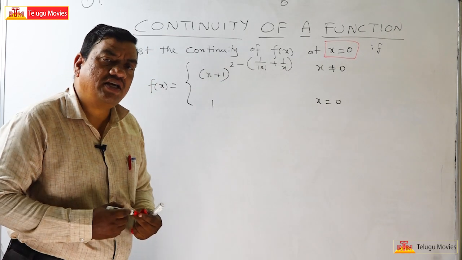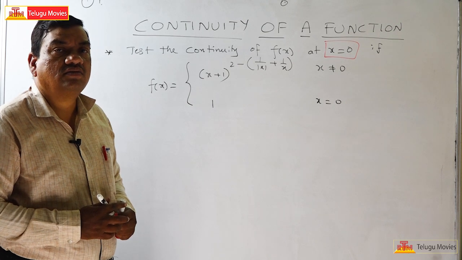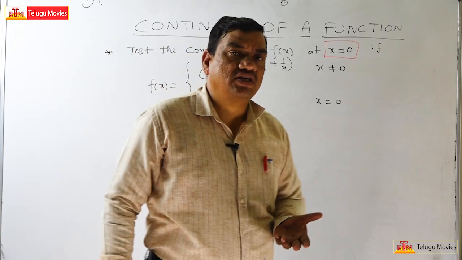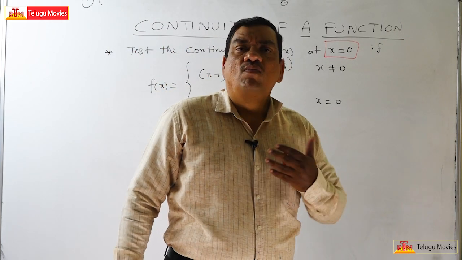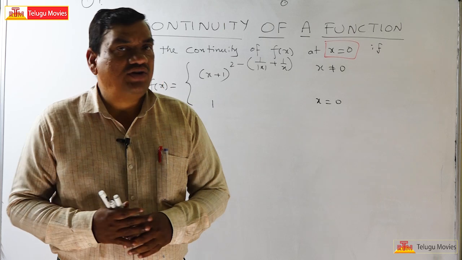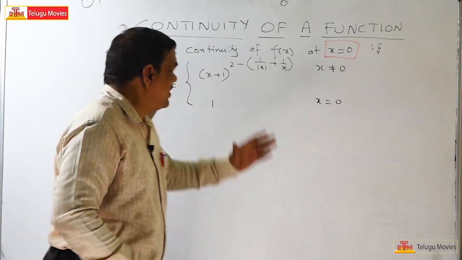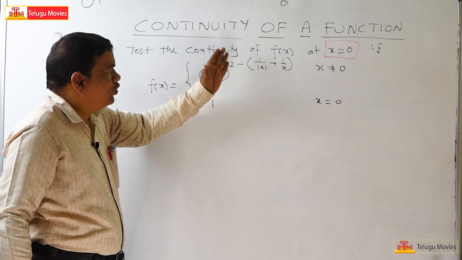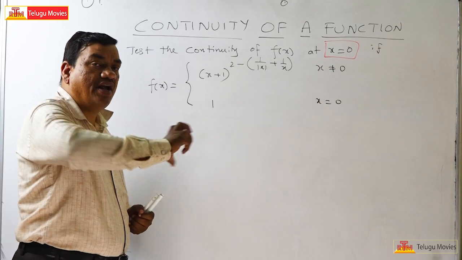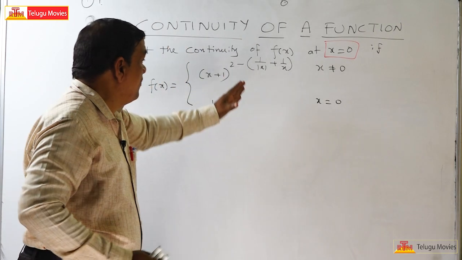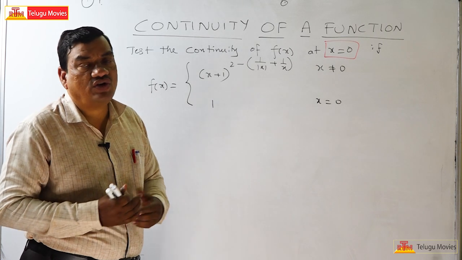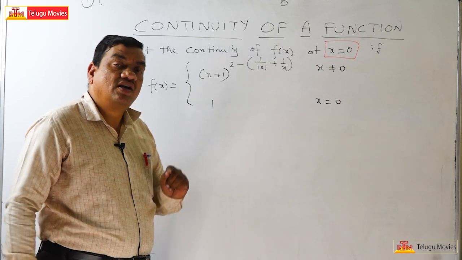taking this graph. Now see here, can we draw the graph for this? Previously we could draw the graph of y is equal to x square, y is equal to sin x, y is equal to cos x, y is equal to e power x, y is equal to a power x, modulus functions, sigmoid functions, all those types of graphs to a certain extent. But can we draw the graph of x plus 1 to the power of 2 minus 1 by mod x plus 1 by x by taking a table, where x is the independent variable and y is the dependent variable? Taking some x values, can we draw the graph? It is somewhat difficult to draw the graph.